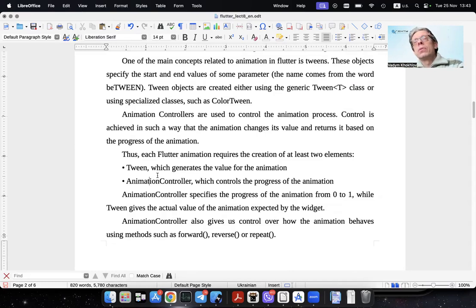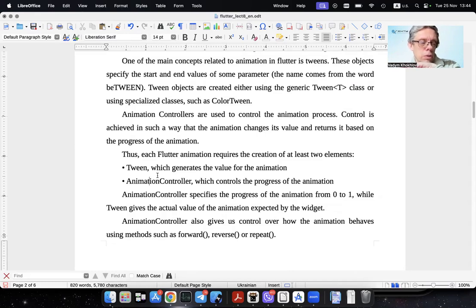It's an example of a good programming idea, which is called separation of concerns, when each class implements only one feature and does only one job. It's a very good approach.